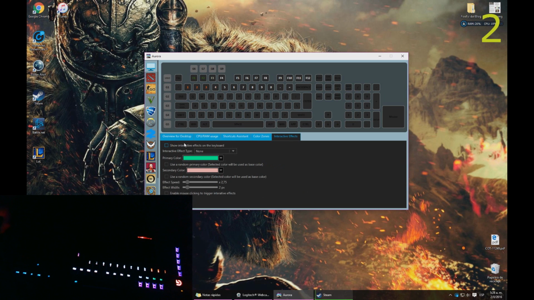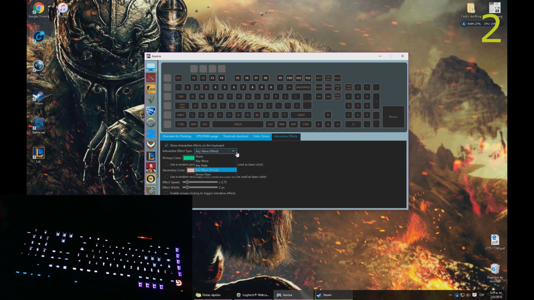And interactive effects. That means that, for example, when I press a key, I want the Razer effect, where you press the keyboard, it will make a wave. So if I press G, it will make the quick wave. If I want it filled, then just select key wave filled, and it will do the same thing.